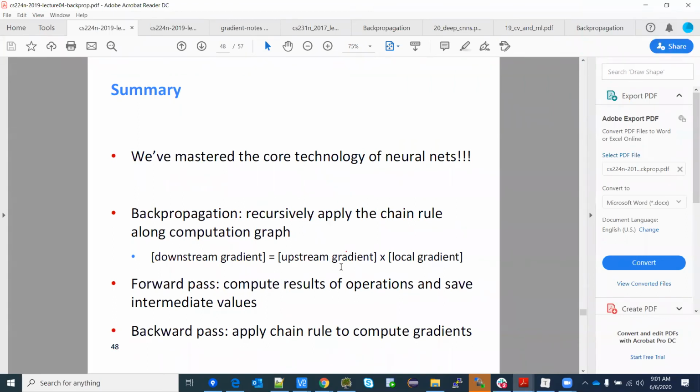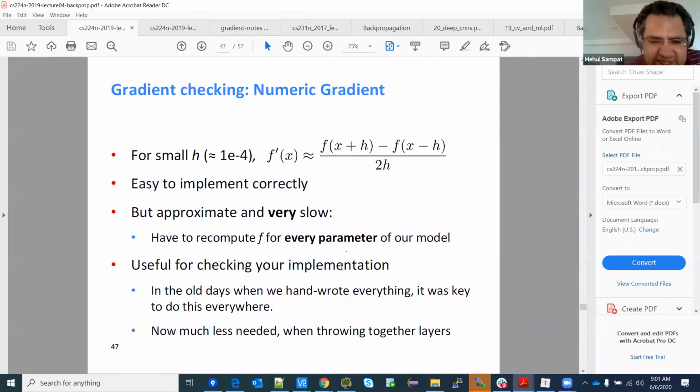Could you go to just one thing? Could you go to the previous slide, please? Here, I think he talks about something, f of x approximately equal to f of x plus h minus f of x minus h, divided by 2h. So he was saying something that we need to calculate, maximize and minimize. I didn't get that point.